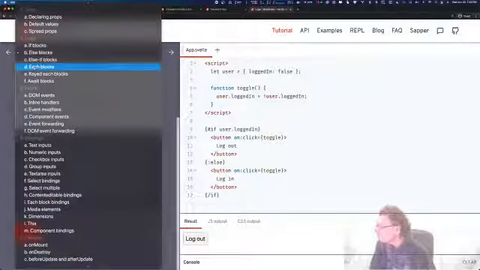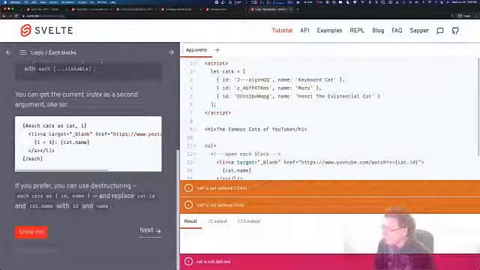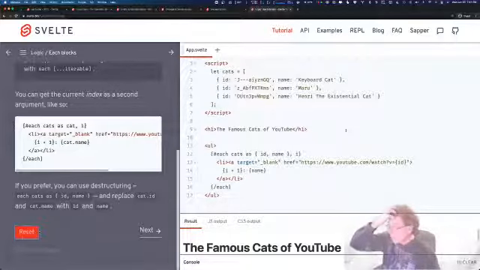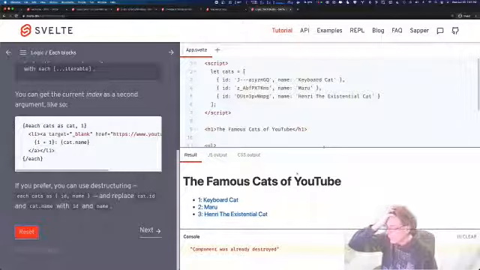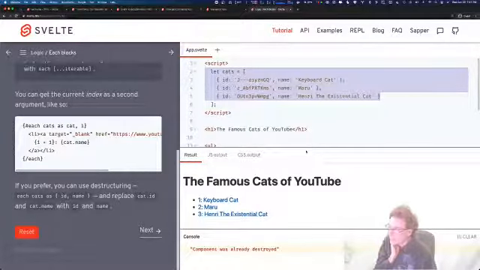And I was going to show you, so they also have, whoops, that. So it'll show you things that are broken, and then you're supposed to go fix it. So they have each blocks. Those are basically the ways that you iterate through things in the component. So each cat as, and then this is a destructuring of the cats, which is going to be down here if I bring it up. So you can see this is basically running through these loops of cats up here. It's running through the array and rendering it down here.